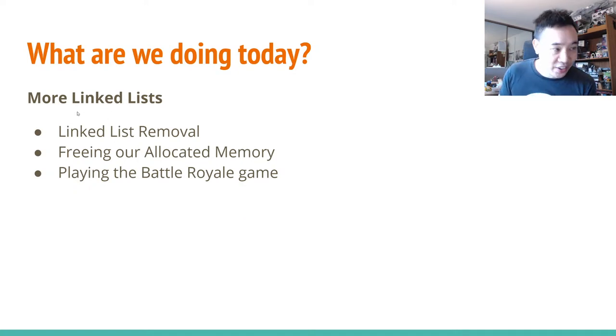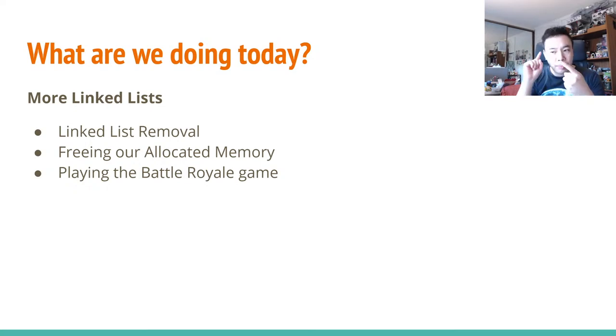So, as I said already a couple of times now, we're going to be looking at linked list removal, freeing allocated memory, and then we're going to have this whole thing tied together into a complete program which has the capability to build a list of players. Importantly, building that list of players in some kind of order. We've chosen a pseudo-alphabetical order. We only use string compare. It's not a full alphabetical because it does different things completely depending on whether things are capitalized or not, because it's only doing things on ASCII values, not on their actual place in the alphabet. But, you know, close.